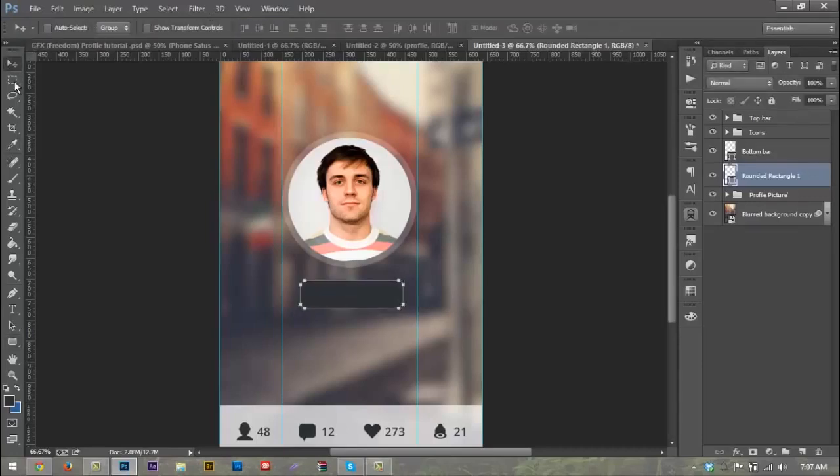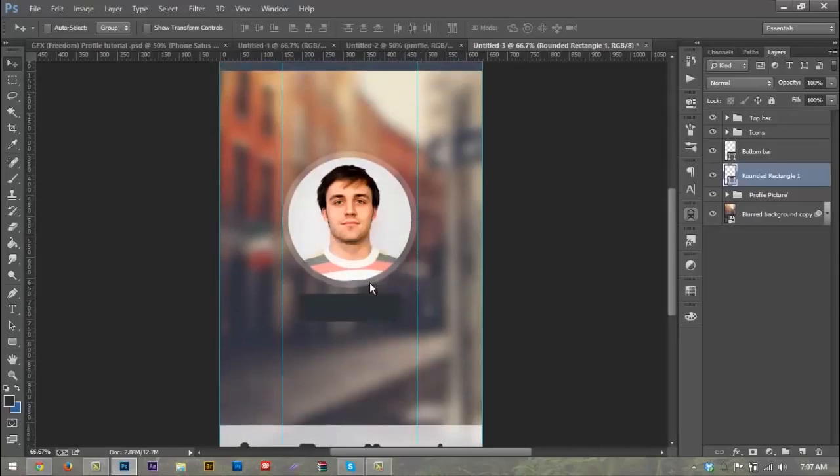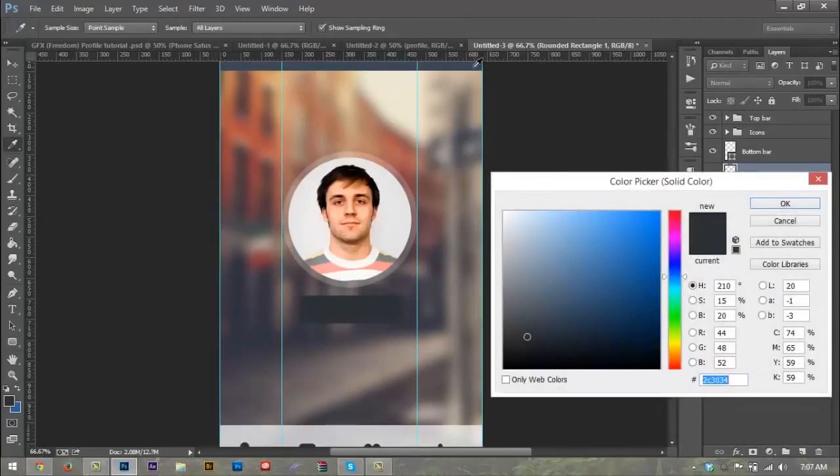There we go, it looks pretty good. Let's see how that looks. It's looking pretty good right there. Let's just make sure it's all nice and lined up there. And what we want to do is put that right below our profile image right there, and double click to pick a new color, and pick our top layer color that we have there.